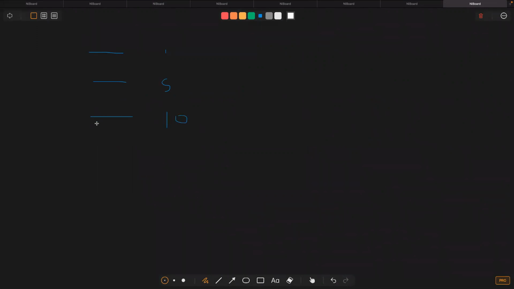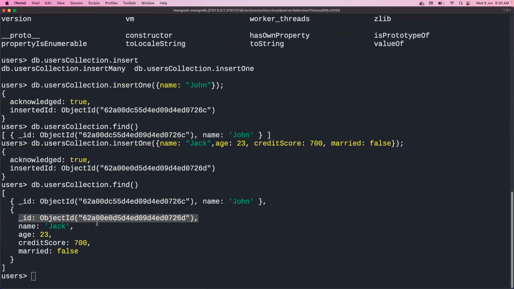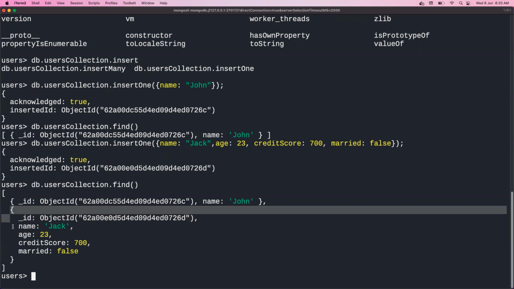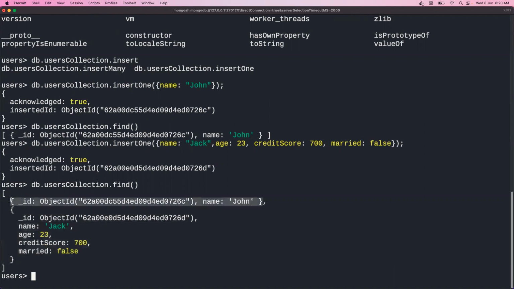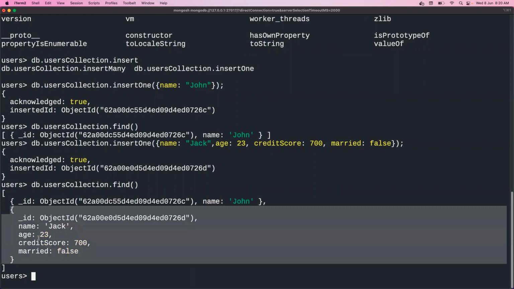The way this helps us in a book is we can directly jump to a topic based on that page number and topic relation, right? So if I want to read this, I can directly open page number 10, go there and start reading about it. This indexing is roughly the same. If you just want to retrieve Jack, you don't have to go through each and every object and check if the first object's name is Jack, if the second object's name is Jack, if the third object's name is Jack. No. MongoDB has assigned a specific unique ID to each and every document. This ID will act as a direct pointer to this object so that MongoDB does not need to scan each and every key of each and every object.